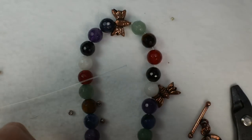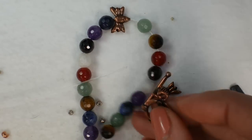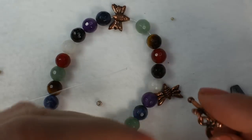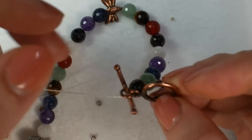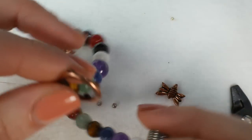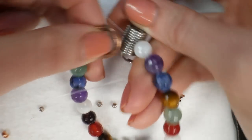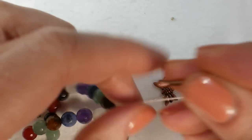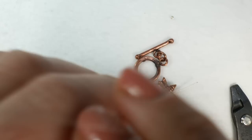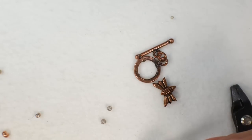You're going to measure your bracelet and make sure that it fits. When measuring, especially if you're using a toggle, the correct way to measure, you can put the toggle on the bracelet. You can see that toggle bar is attached so that way it doesn't lose its mate. And line it up right there and see whether or not it fits before putting on the toggle. You want it to be almost kind of snug, because by the time you get the crimp beads and the crimp covers on, it's actually going to be a little bit larger than that.